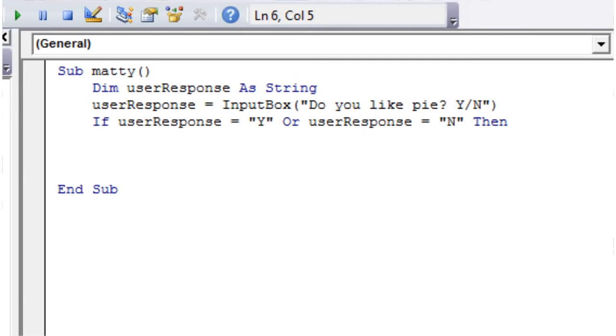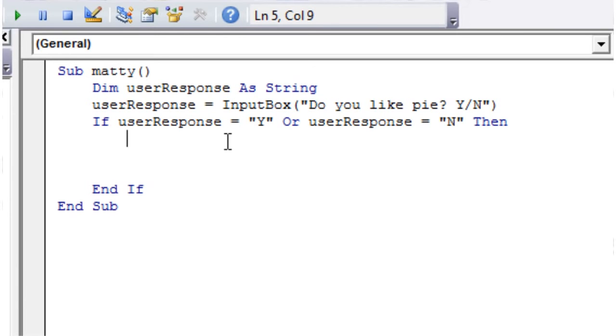Then End If. So we only want to run it if they're putting in the right things. If they're not going to listen to what I'm saying, then they don't deserve to be running the program. So let's just test that they're true. We want them to be yes or no.